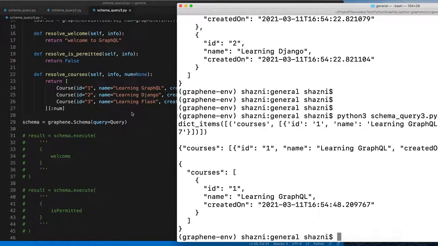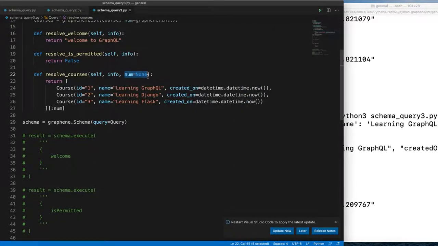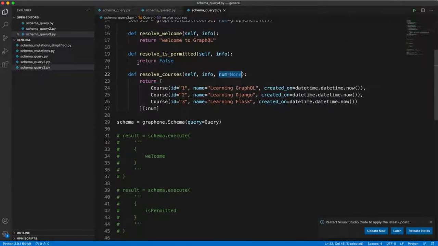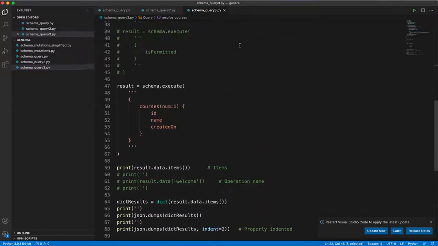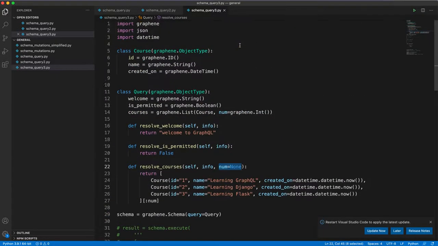So it's controlled by the Python resolver function, and that's just to demonstrate how to accept an additional parameter with our query type and then do operations based on that. It's pretty simple, right? Okay, let's move on. These are the queries, and we'll also implement a proper GraphQL API with Graphene Django as well. So I'll come to that a bit later.